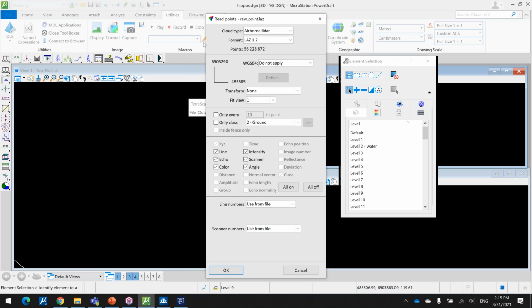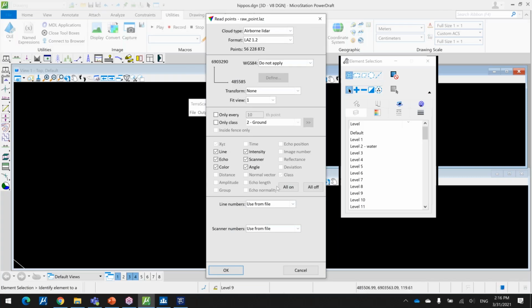And this read points dialog gives you the preview of the coordinates. So I see for the northing it is something around 7 million, and for easting around 400,000.